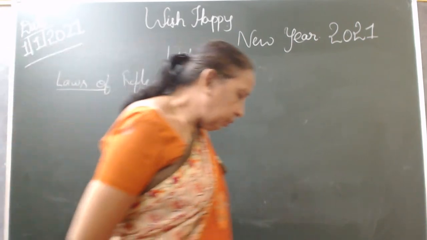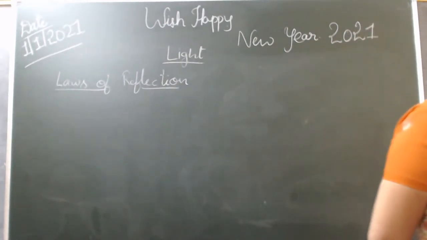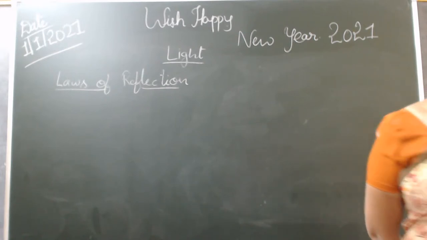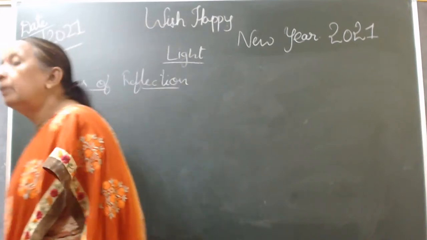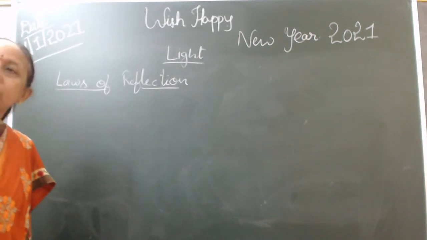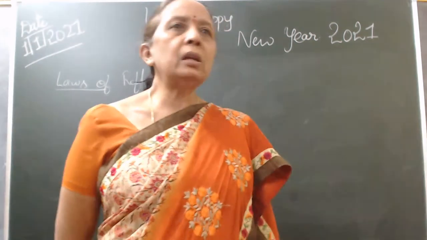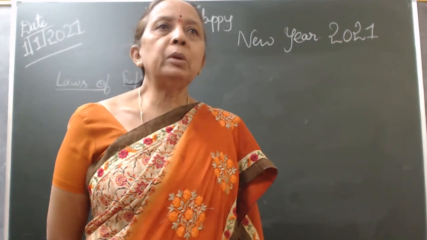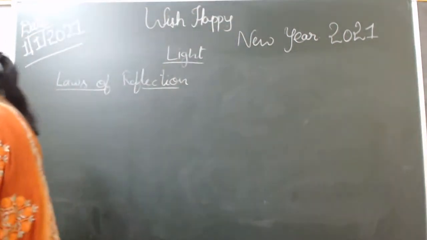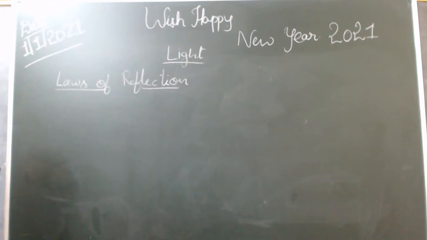So in light, only luminous objects, non-luminous objects, everything you know? Don't bother about the question answers, only the objectives are there. Luminous objects are those which can produce their own light. Non-luminous, which will shine with the help of another light source. Moon does not have its own light. It will shine with the help of the sun's light. Yes, very good. At least you know that. So it is luminous and non-luminous objects. Again, we can say illuminated objects. This is mainly what I explained in the light chapter.